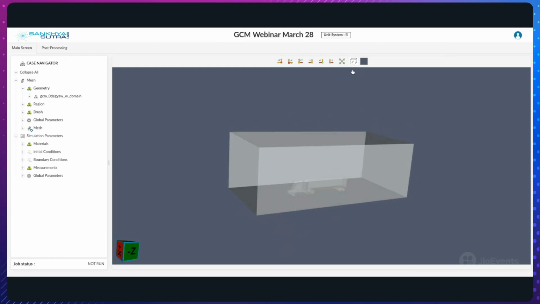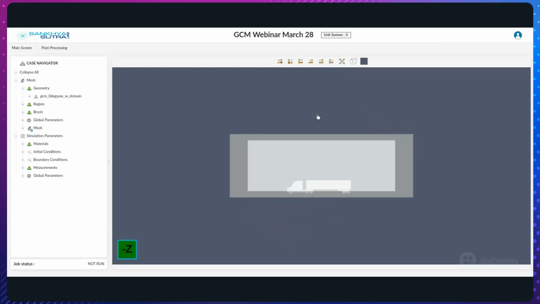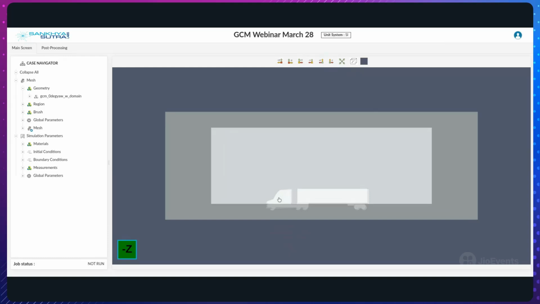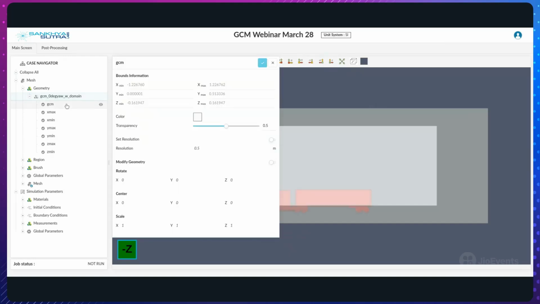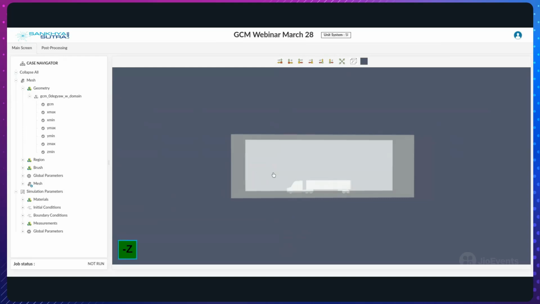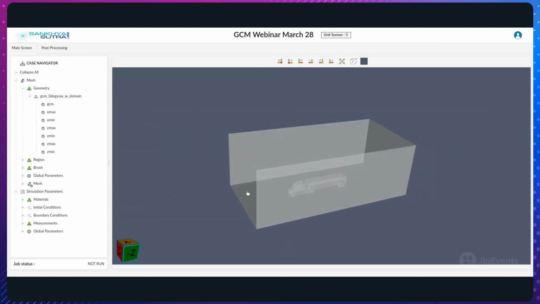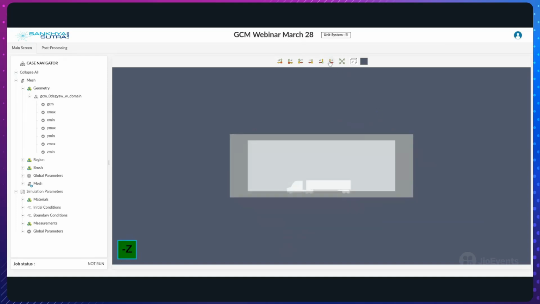This is the truck geometry, and I'm going to click on the negative Z view to get a side view of the geometry. Taral, as I said, gives you the option to set custom resolutions at specific surfaces in your STL. What we call patches are essentially surfaces in your STL file. My STL file will essentially have 6 + 1: 6 faces of the cuboid that are representative of the wind tunnel, and 1 for the patch or the surface that makes up the truck geometry itself. So my STL file will have 7 patches or 7 surfaces.